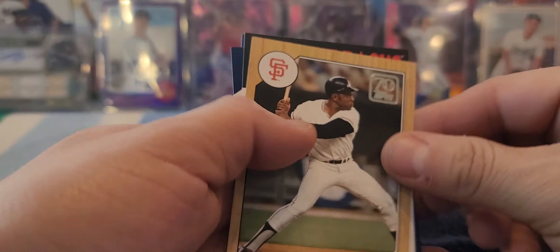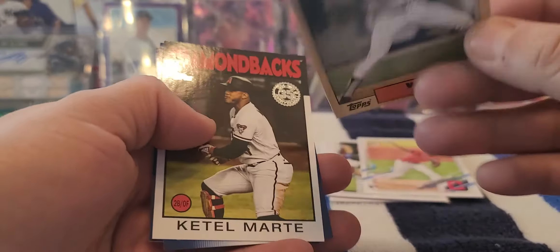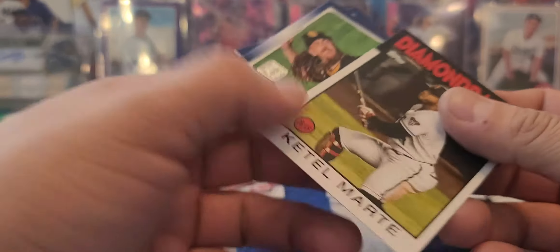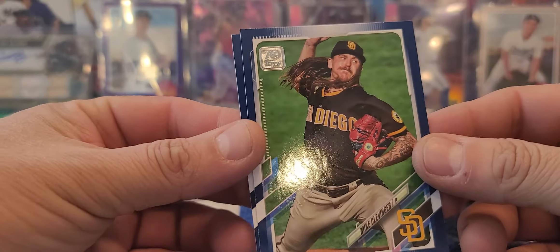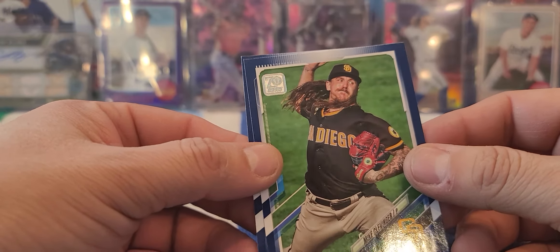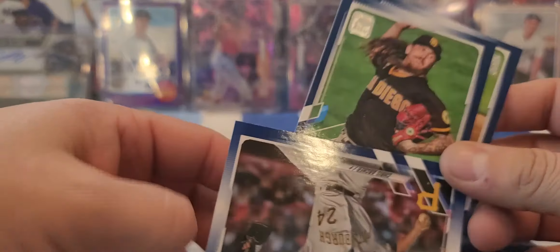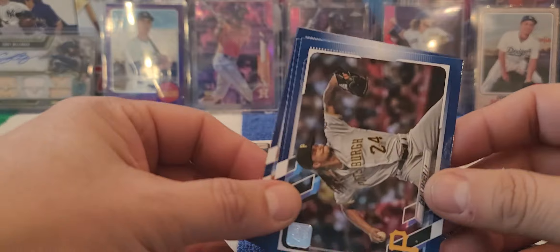Then we have a Ketel Marte 86 design - that's our first 86 out of all these. And then we have - that's nice, that's pretty nice right there - that's the first time I've seen that: Willie Mays, the 87 design - pretty cool, I have to say. So we got the 86, and let's see what our two royal blues are. We got Clevenger for the San Diego Padres there - nice photoshop right there. And Houston Astros - Alex Bregman. These are pretty cool, I have to say - these are royal blues. Might be worth seeing if we can find some more Topps at Walmart, but it's pretty hard.